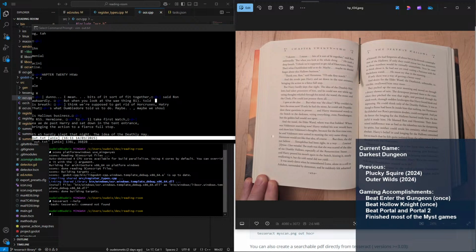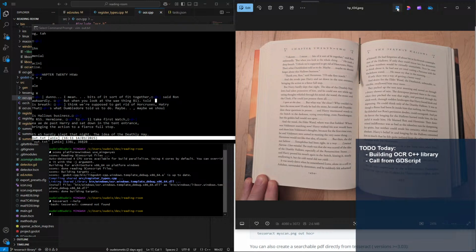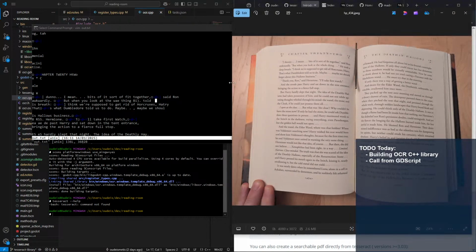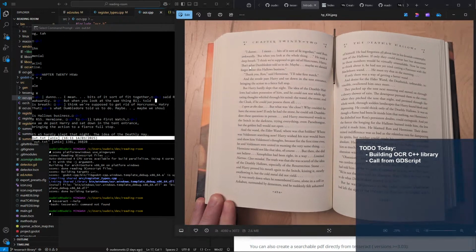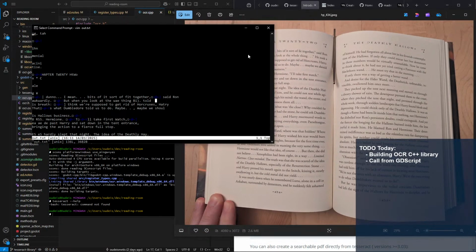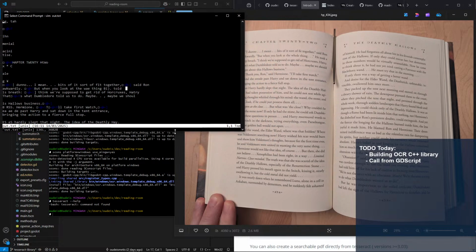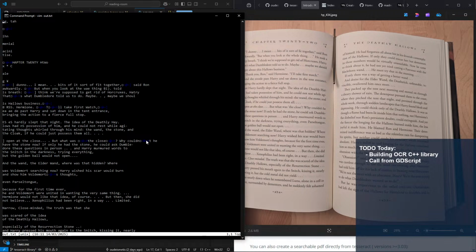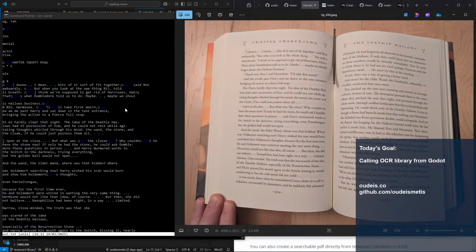Come on. There we go. Let's make it even bigger. Okay. So that might be a quote character. Okay, so that's a special character. It didn't know how to transcribe it correctly.